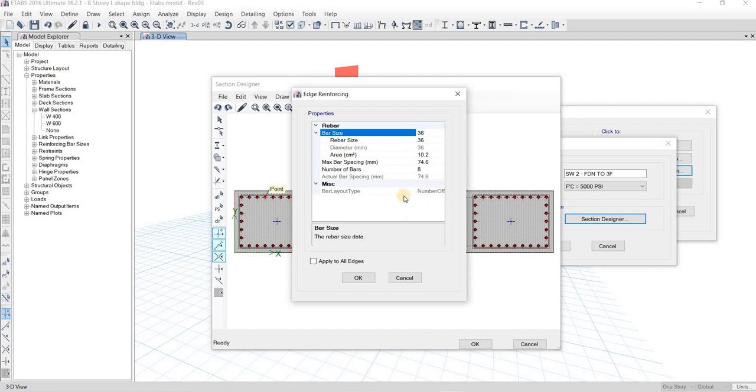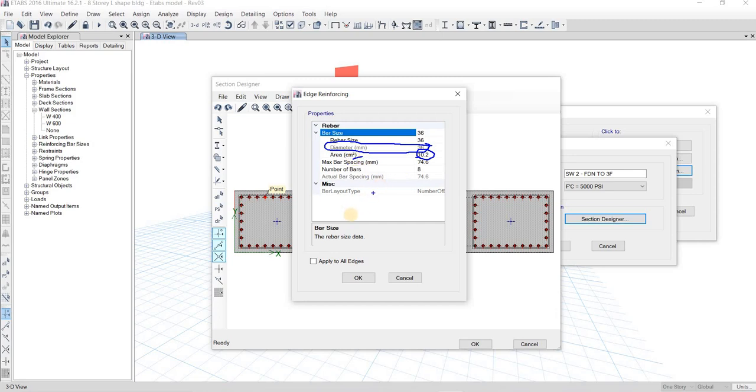So for the 36 mm, you will be careful to this value. You have 36 mm diameter, and you have to be careful for this area, 10.2 cm squared.